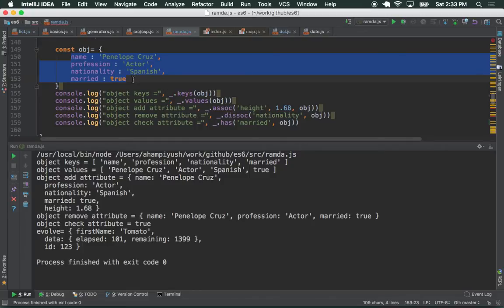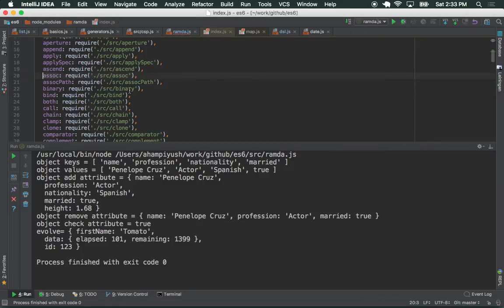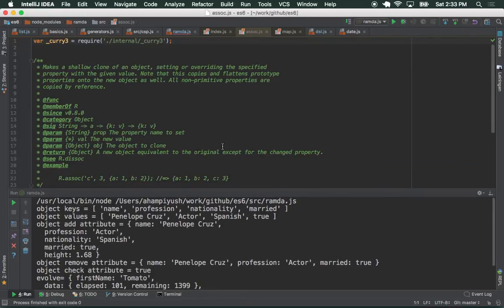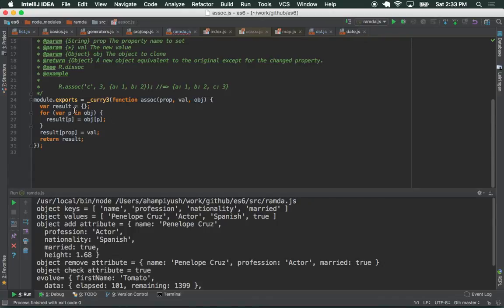How does it clone the object? Functionally, it's going to be a deep clone, of course. Internally, it uses mutability. This mutability is inside the function scope and you are not passing it anywhere else, so we can say it's pure.